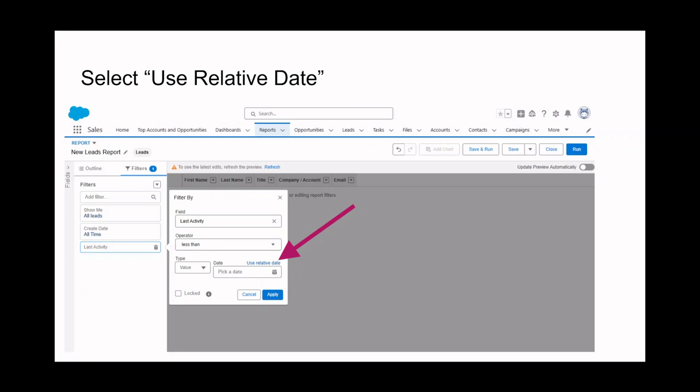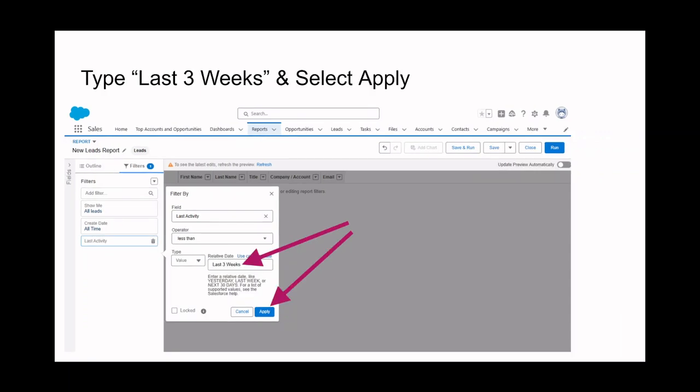So instead of having a hard-coded date, I'm going to click that Use Relative Date option. And what that allows me to do is put things that are relative to today. So I can have yesterday, I can have tomorrow, I can have next 30 days, last week. What I'm going to use is last 3 weeks. Typically what I will do is say like last 6 months. But the problem is my database here doesn't have any leads that were created in the last 6 months. So I can't do that. So just for this example, I'm going to put last 3 weeks. But for your organization, I would imagine that last 3 months, last 6 months might be more applicable. So again, we're going to put last 3 weeks and hit apply here.